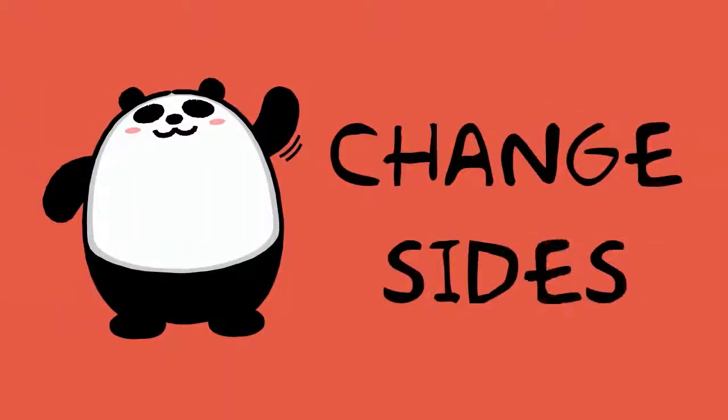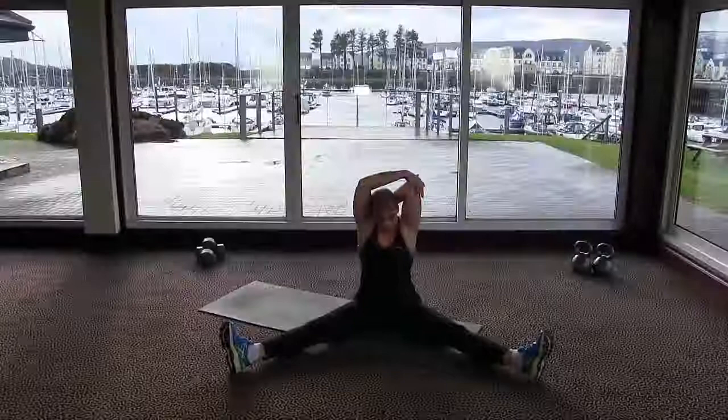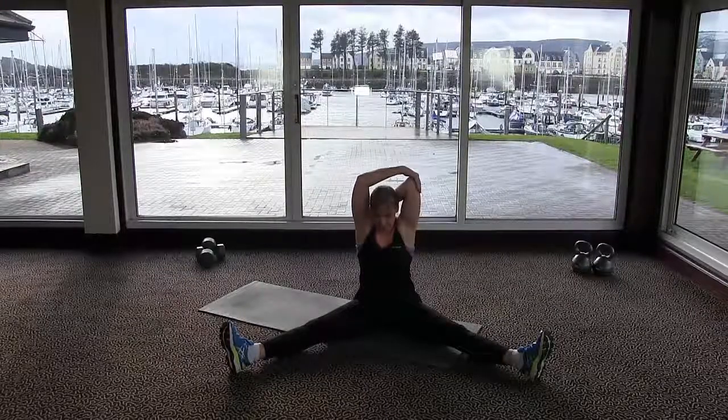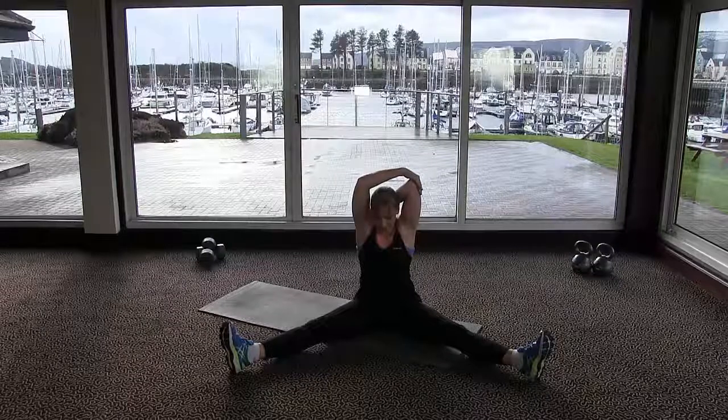So again, opposite arm, so the opposite hand is on the elbow. It's gently pushing either side of the elbow, so not on the elbow itself, just to feel a lovely stretch down the side of your tricep.